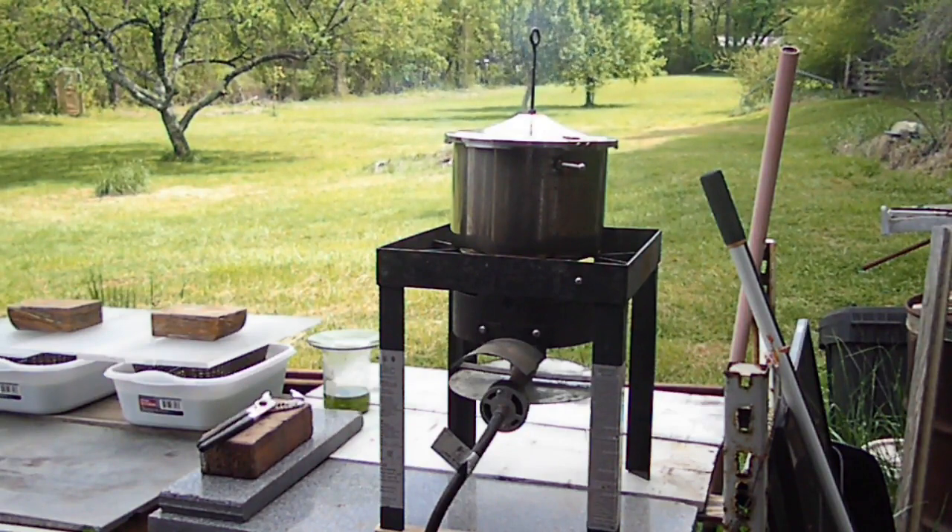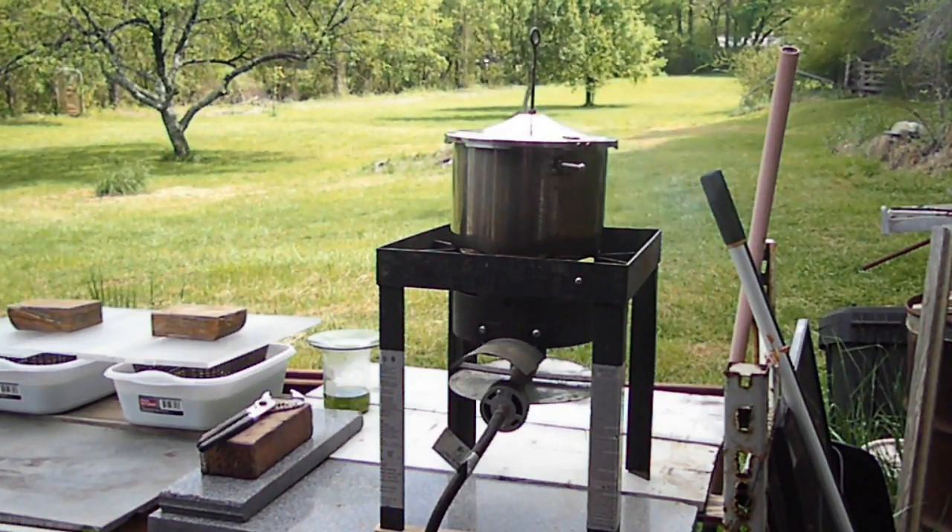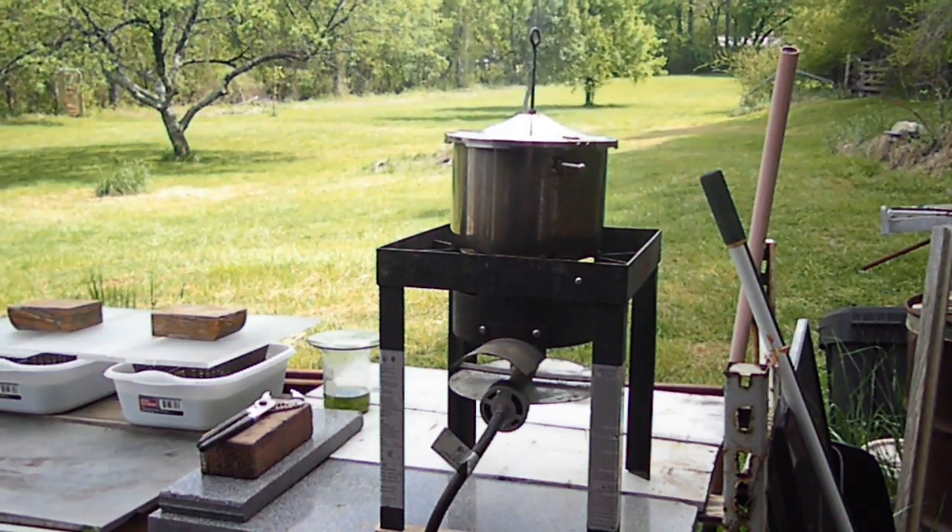Most of that smoke — the majority of it — is actually vaporizing inside that pot. The only thing getting out is a little bit that's pushing out because of the pressure. I'm going to just let it continue until I don't see any smoke coming out. That should tell me all the plastic has burned off. Then we'll shut it down, cool it off, and take a look at them. The pot is about a quarter of an inch thick, so I'll also be able to grind up most of my chips right inside it.